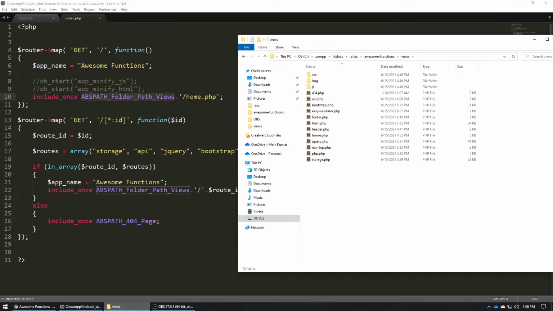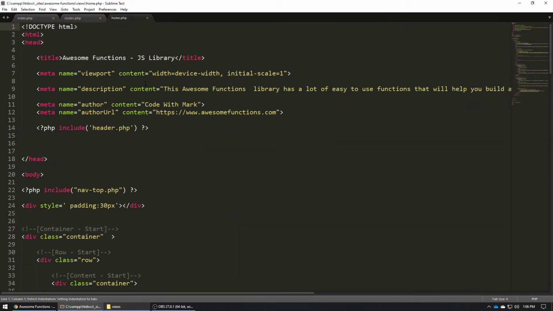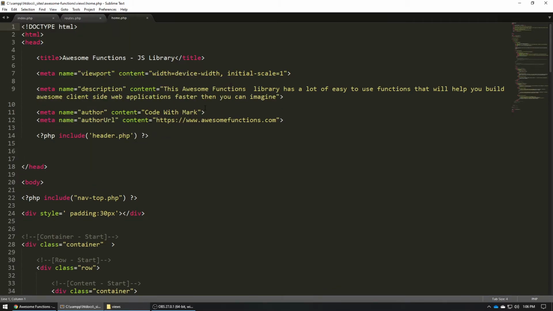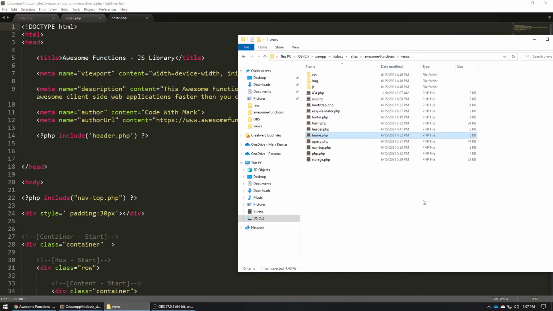So let's look at that home PHP, which would be, where is it? Right over here. So if I open this up, this could be literally just your regular HTML file you can include in here, but I broke it down into several different things.